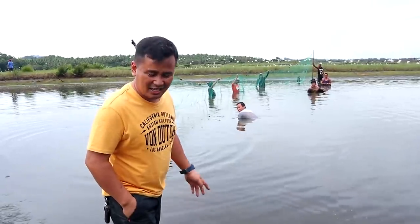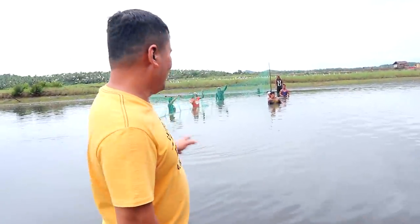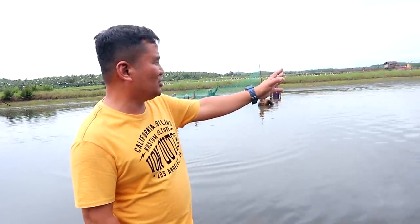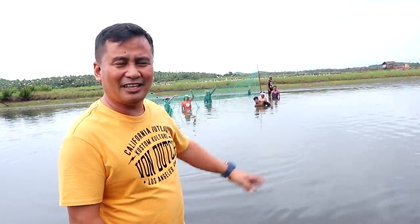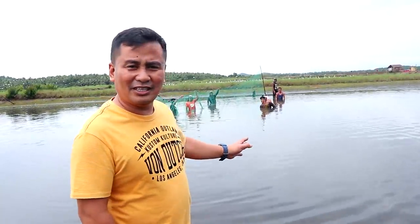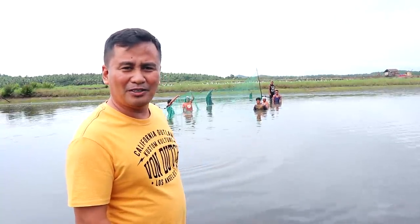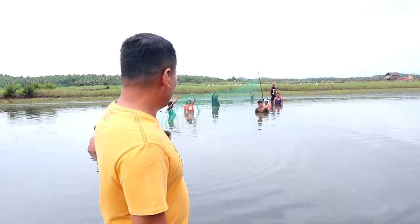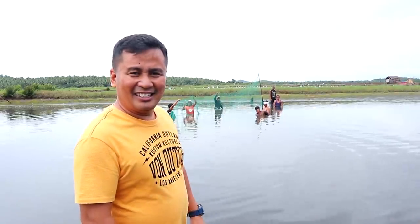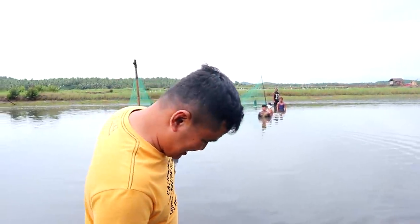So this is what they do. They are using the net, and they are going to drive away this milkfish towards the trap so that they can gather and collect that so easily. And this milkfish now already felt dizzy because of the tea seed powder that they are using. So these guys are now ready to catch all this milkfish.